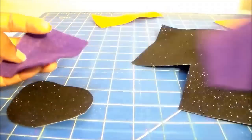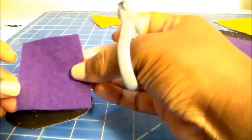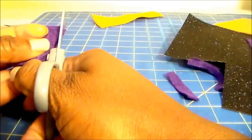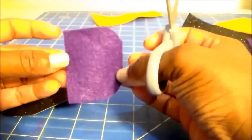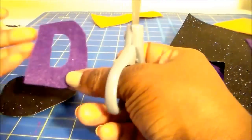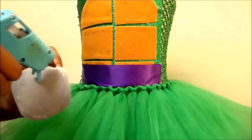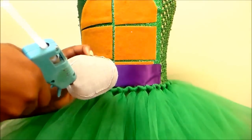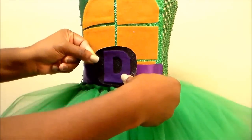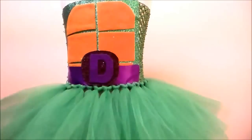Now I'm cutting out a D. Again, you can download a template or something with letters or use a stencil to trace out a letter. I'm just eyeballing it to make the letter D. And there I have the letter D. So I've used the hot glue gun to apply the D to that black sparkle fabric stuff. And now I'm sticking the whole thing to the front of the belt.